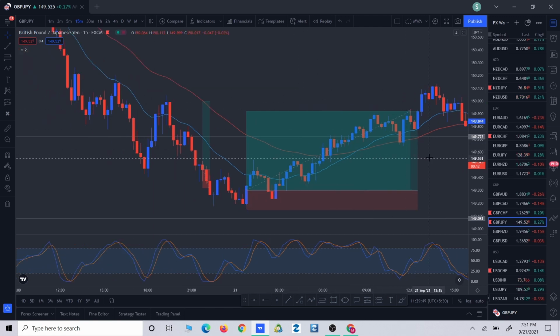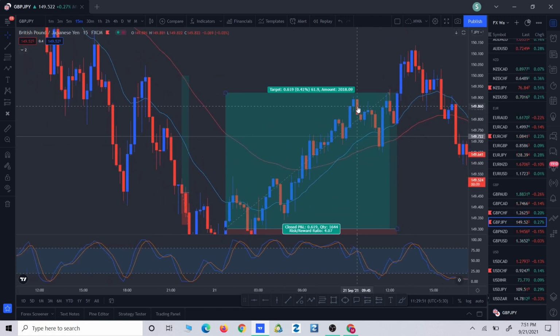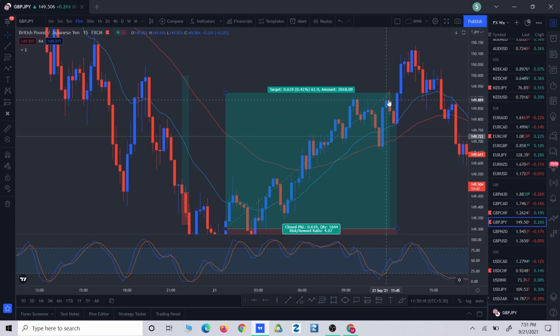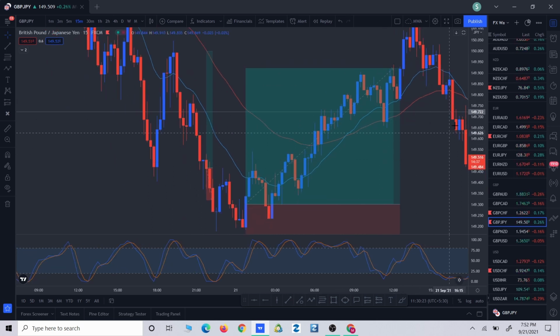And why, I will tell you, because as we can see here, once the price approached this resistance zone, we saw this pullback. So I found that price is finding some kind of difficulty in crossing this mark. Once this pullback happened, I thought that if the price pushes back higher and retests this zone, I will close my trade. And the same thing happened. The price pushed back higher, retested this zone, and I closed my trade around here, and it gave me around 4 times my risk.